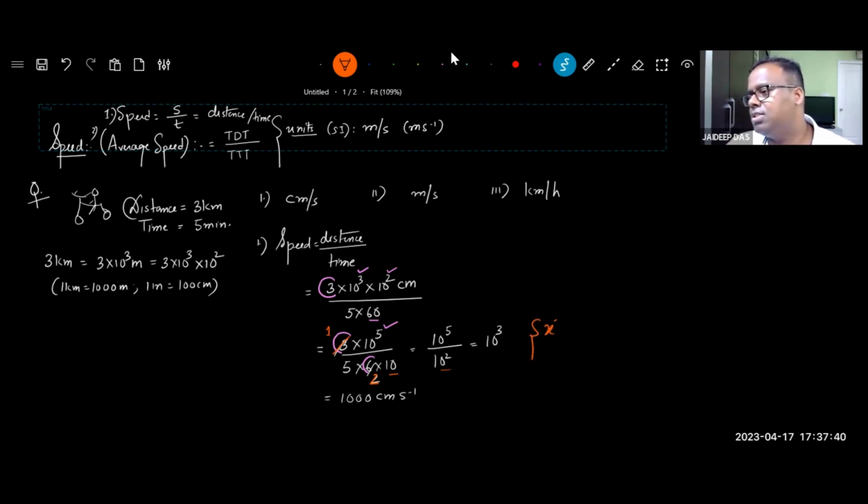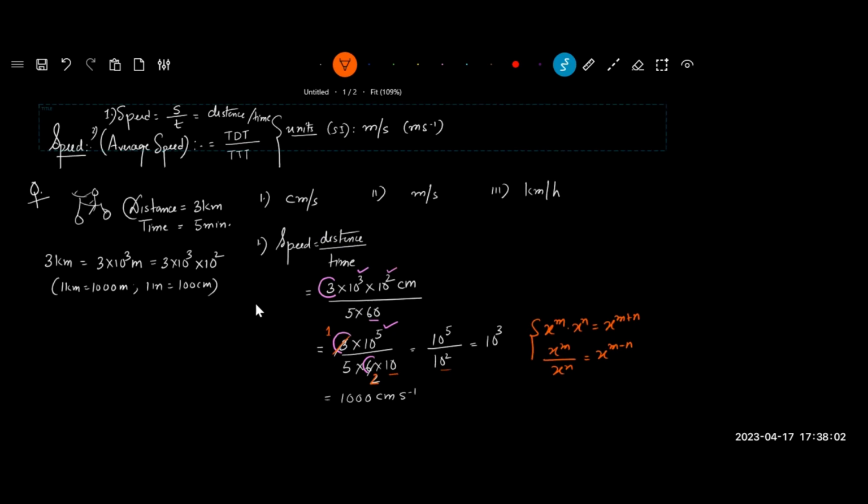In class 8, x to the power m into x to the power n is equal to x to the power m plus n, and x to the power m divided by x to the power n is equal to x to the power m minus n. You remember? Exponents. Fine. Clear. Can we move to the next one?